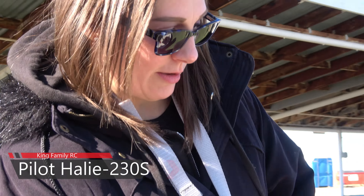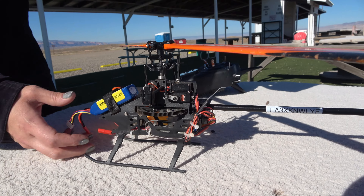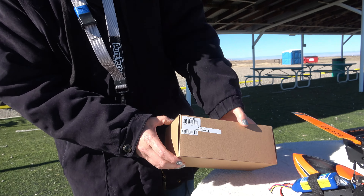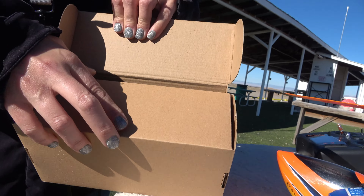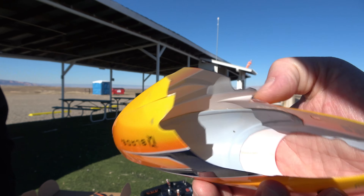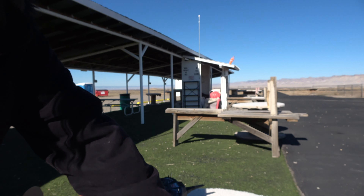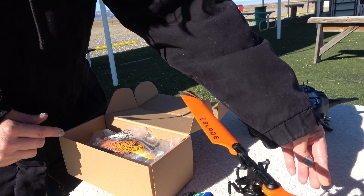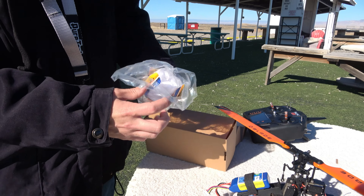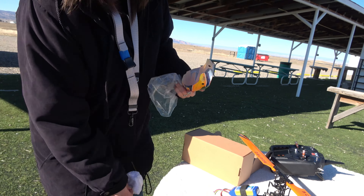Hey everybody, I'm here today gonna be flying. I'm gonna plug in my new battery — well, it's just a charged battery. But look guys, this thing has been through some heck. It is cracked, the tab underneath barely holds anymore, I've crashed this a whole bunch. We got more robbers but this one we've had sitting around for a while and have just never put it on yet. I think it's time, don't you?